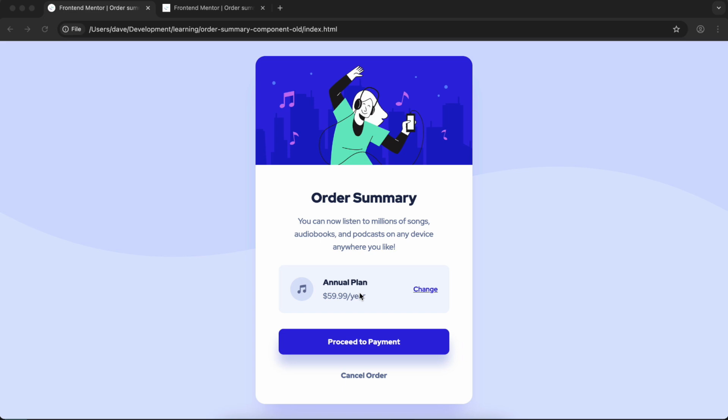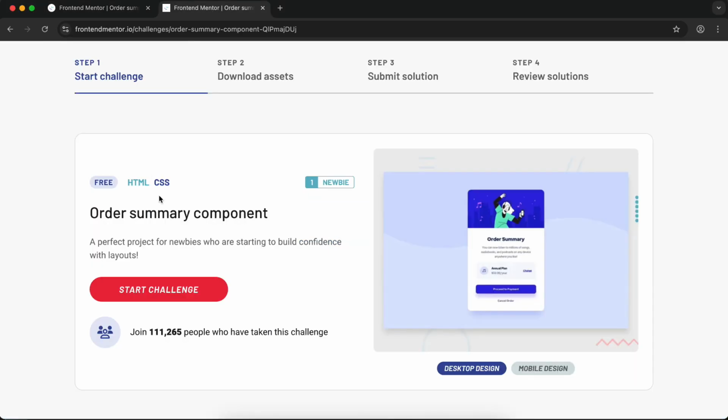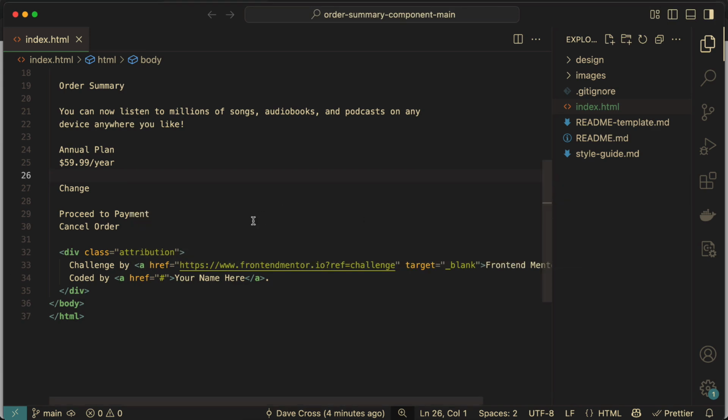And when we're done, my hope is that it will also be themable, right? Being able to change out the colors very quickly. Maybe not on the image, but on everything else. So that is our goal for today. You can find that over, again, at Frontend Mentor. So go ahead and find it and download the assets. I've already done that. That is over here, okay?